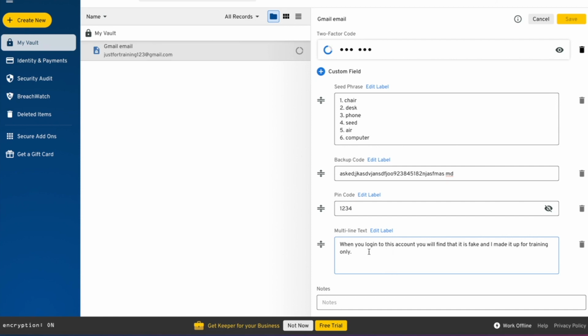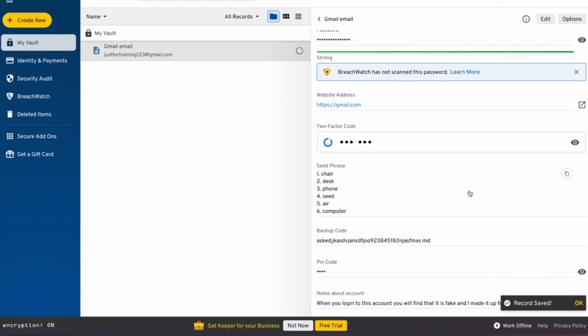So you may want to have instructions of what it is or why you have an account there, or, I don't know, anything that you might think as a note or as a reminder. So you might say notes about account or whatever. And so now you have notes, PIN code, backup code, seed phrase, right? So all of this info is now stored.